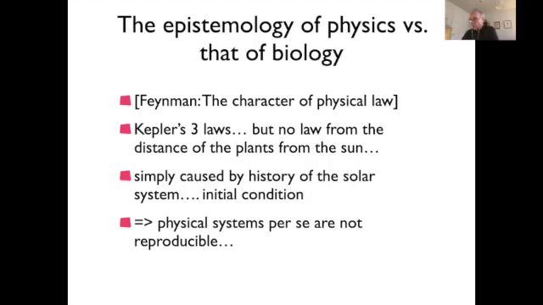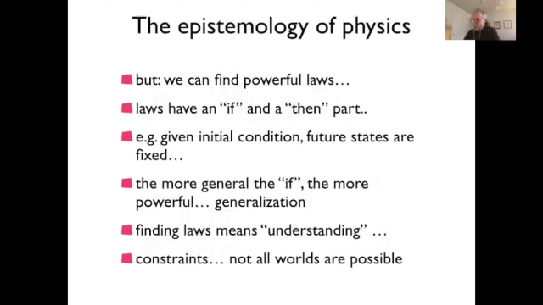And that's true, of course, very generally. Physical systems are not reproducible. You would not actually dream of writing down all the positions and velocities of all particles in a room or in a lab or anything like that, because you think they are not constraints. They're not reproducible. And that leads to this law-oriented epistemology of physics, where you're essentially saying only if certain things are right, then something else can be predicted.